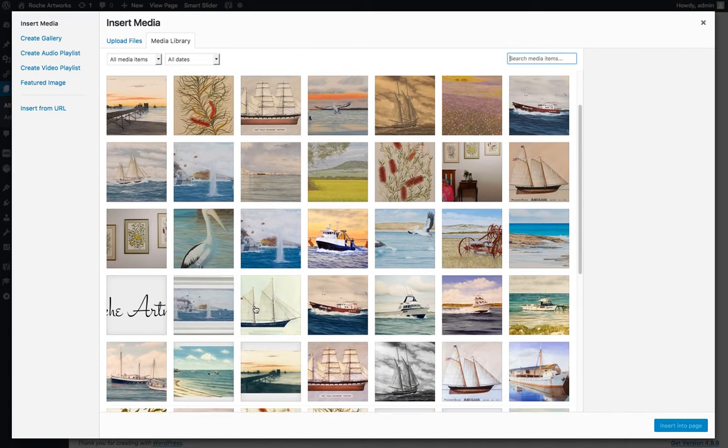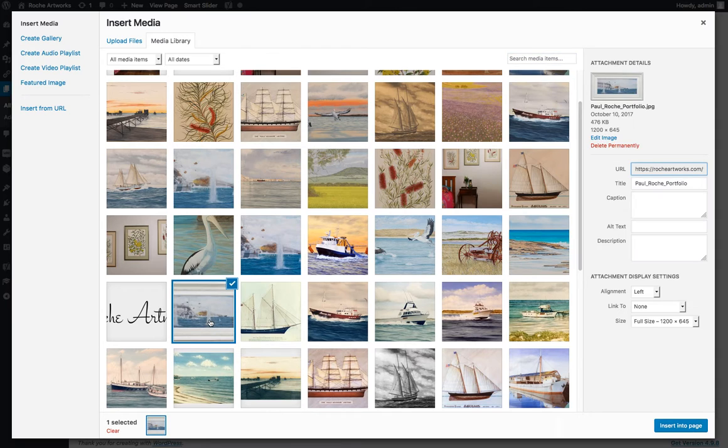So once you have a website set up, you can just select the image. Once you choose an image, it gives you options. Do you want to have it link to a URL? So here we have link to none. So it's not going to link to something, but you could link it to the media file, to a custom URL, which would mean the address of any page.